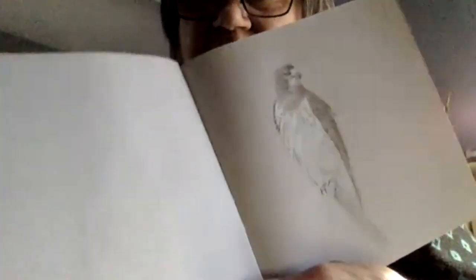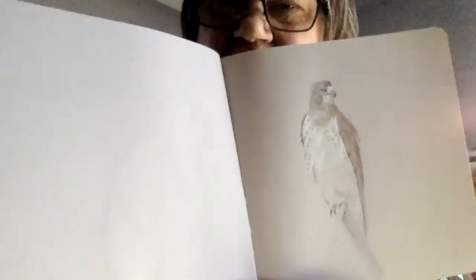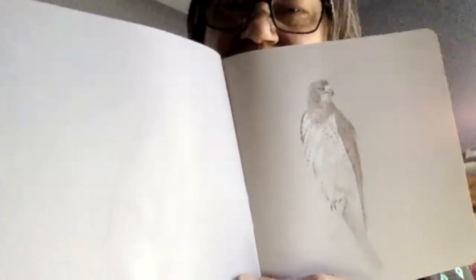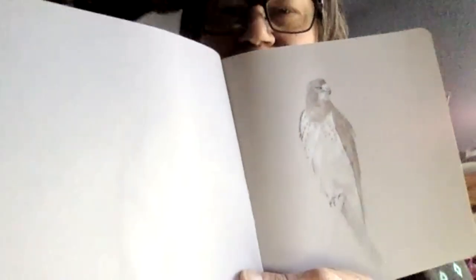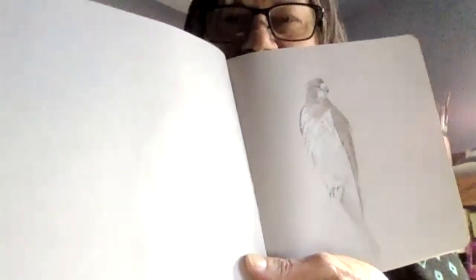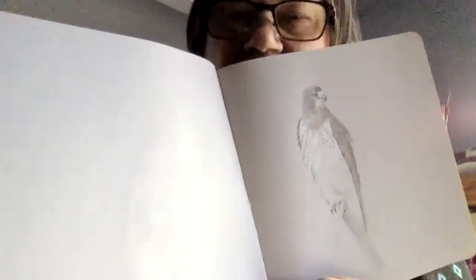I don't know. Here we go. I have trouble with Zoom. It's always going backwards. I love doing this. It's so fun. I found that I just use colored pencil from the get-go, and that doesn't want to smudge as much as graphite.